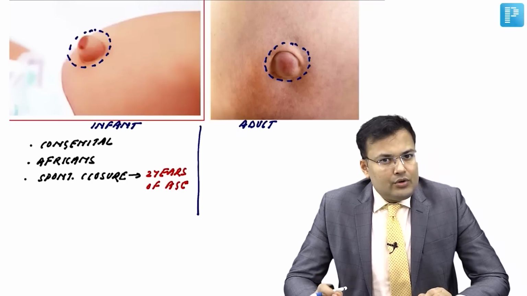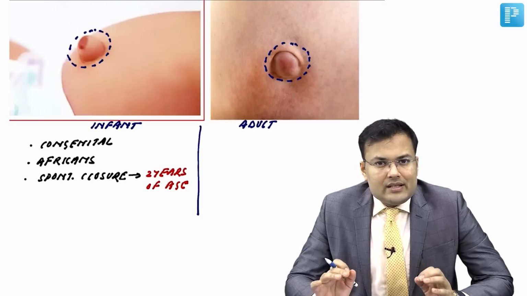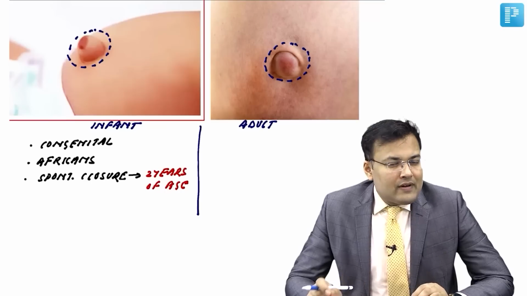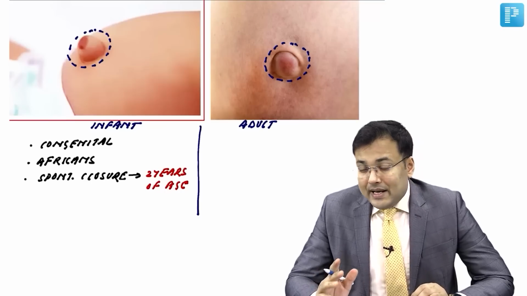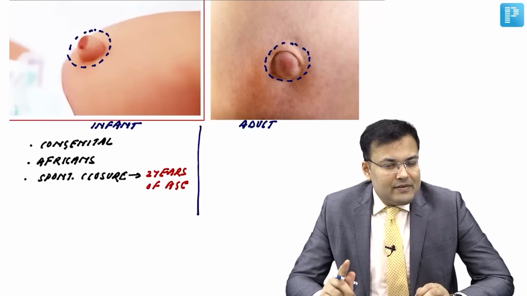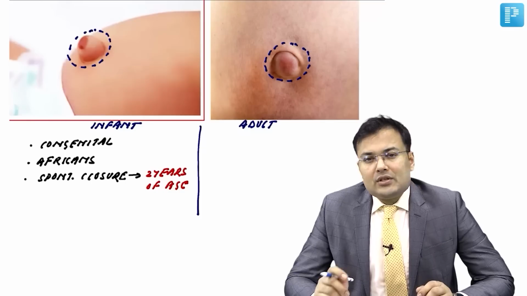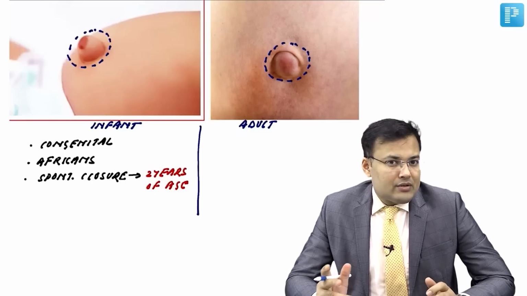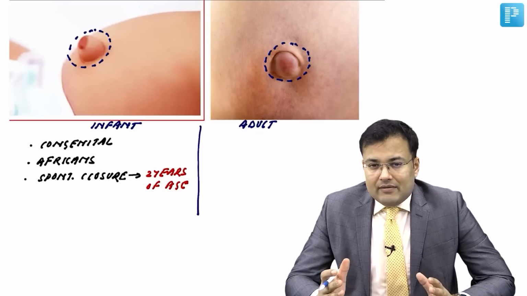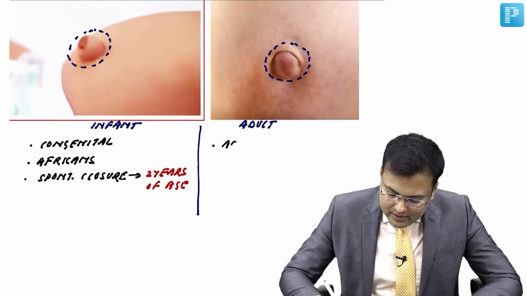And in which cases you are going to find the umbilical hernia? Any patient in whom there is increased intra-abdominal pressure leading to stretching of umbilicus. So you will find the cases of umbilical hernia mainly in the females. Why? Because these are multipara females, because of pregnancy. And patients who are suffering from ascites. What's the most common cause of ascites? Cirrhosis. So patients of cirrhosis who are having ascites, because of that also there is stretching. In adults, it is acquired.